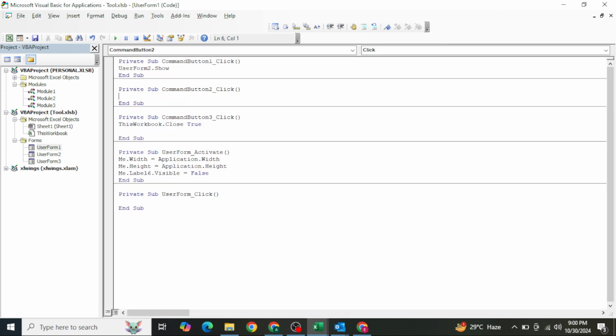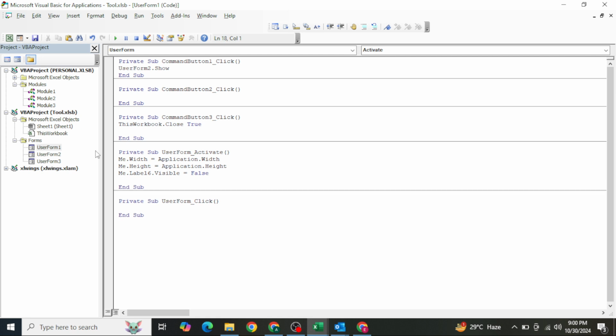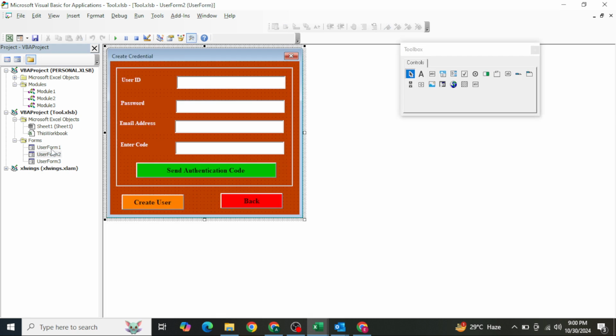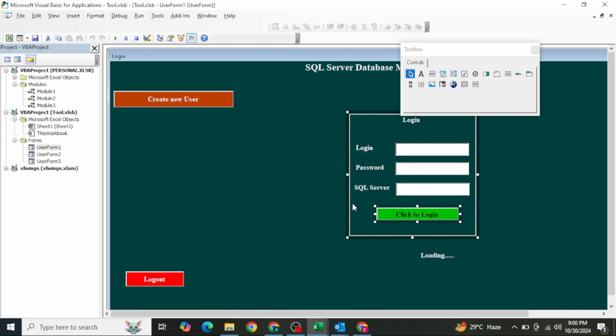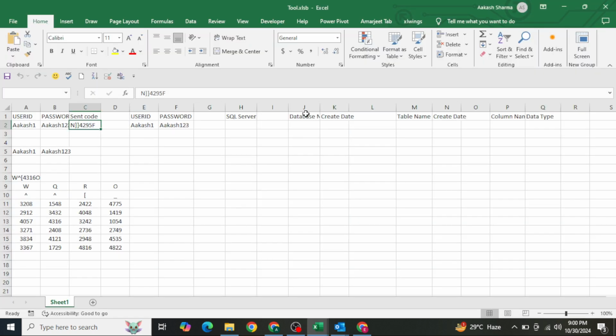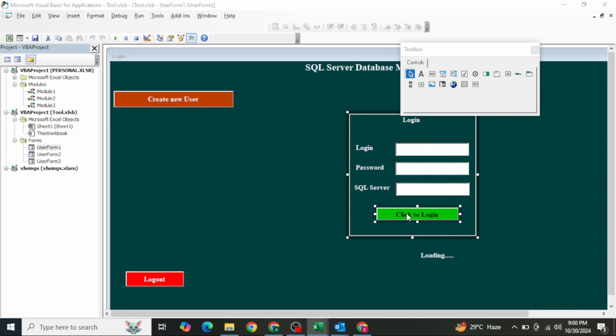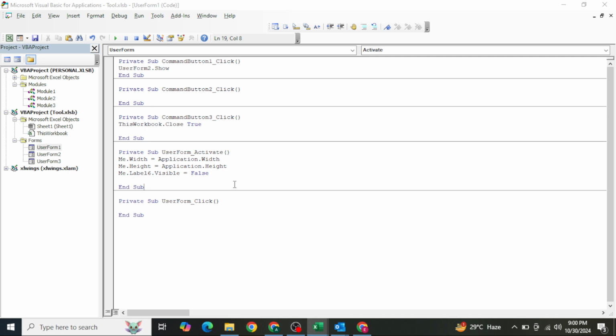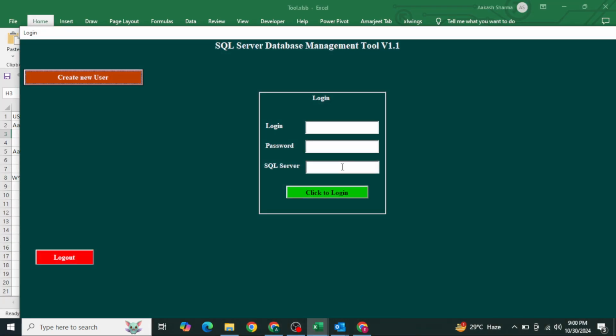By default, whenever this user form is activated, my SQL Server should automatically get captured if the user has already updated their SQL Server. I want to print it in H2, so me.textbox3.value equal to ThisWorkbook.Sheets(1).Range("H2").value. Simple. You see, it's still blank.